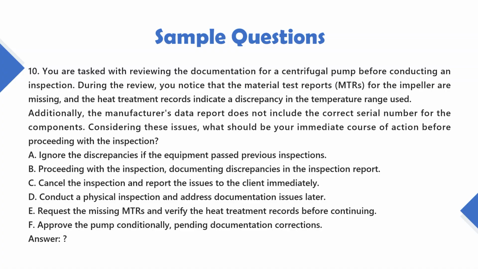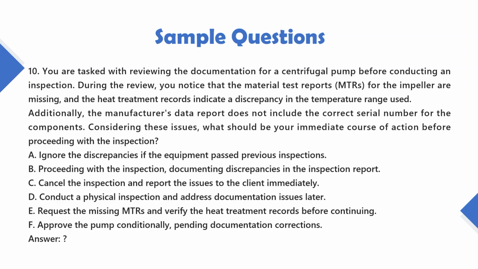10. You are tasked with reviewing the documentation for a centrifugal pump before conducting an inspection. During the review, you notice that the material test reports, MTRs, for the impeller are missing, and the heat treatment records indicate a discrepancy in the temperature range used. Additionally, the manufacturer's data report does not include the correct serial number for the components. Considering these issues, what should be your immediate course of action before proceeding with the inspection?